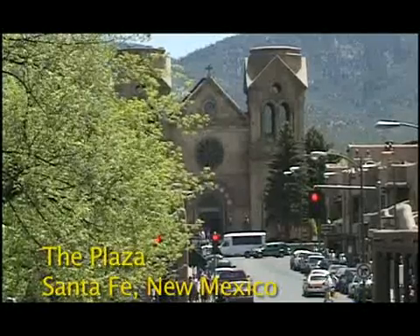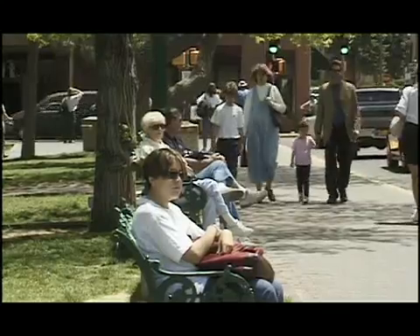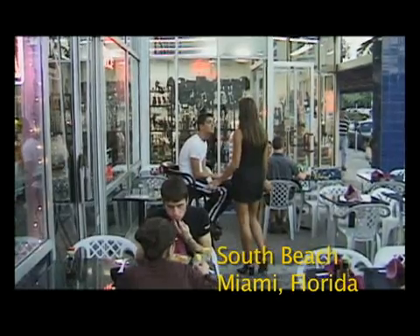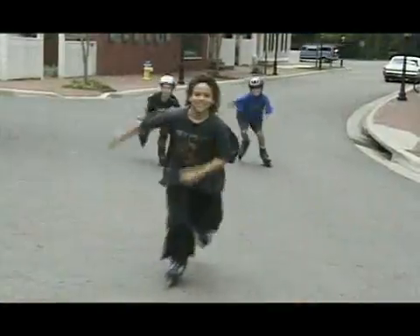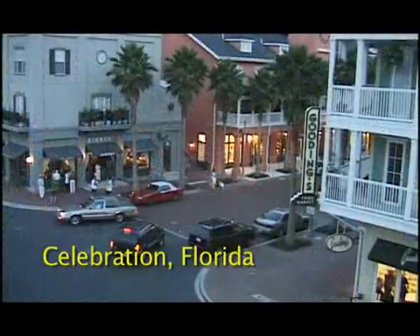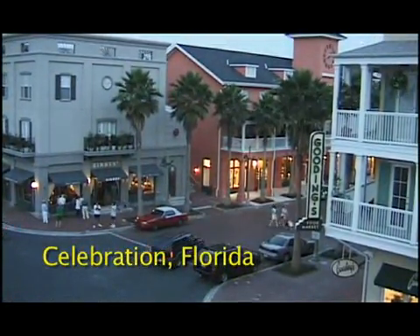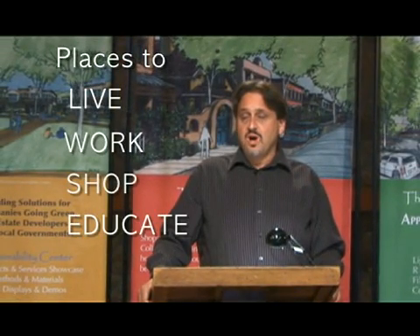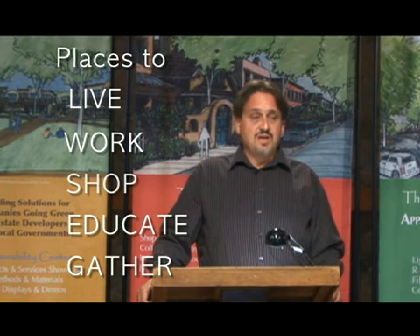So what are the elements of a complete community? I think it's important that a community have a center, that people know where to go if they want to meet their fellow citizens. The center's often a square, and people will go there when they feel they need company. Another requirement is that the community be small — that most of the residents live within a five-minute walking distance to the center, because anybody outside that radius will tend to drive. Take the five components of community and put them together within a walkable distance, and you can dramatically reduce the amount of time and energy that people consume traveling.